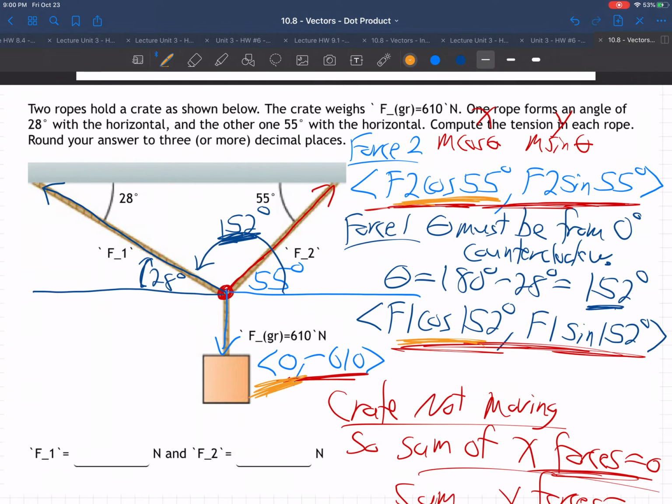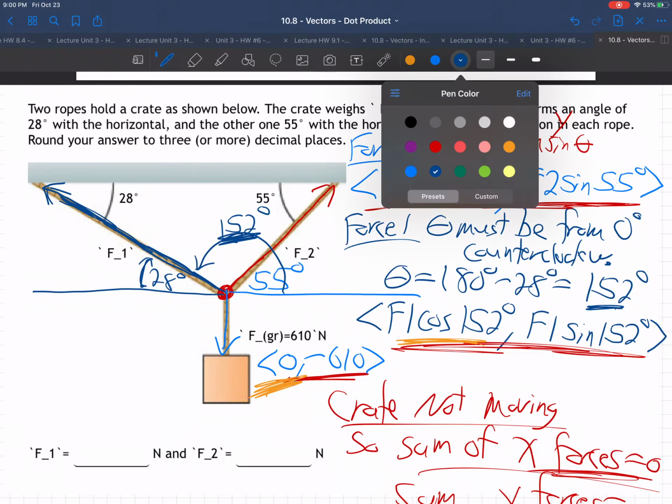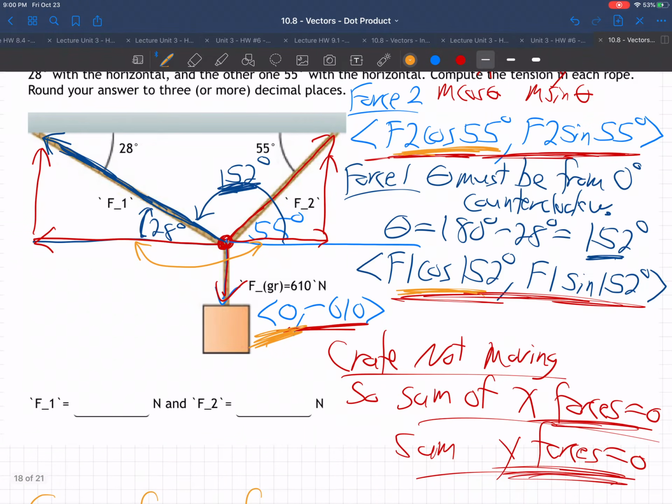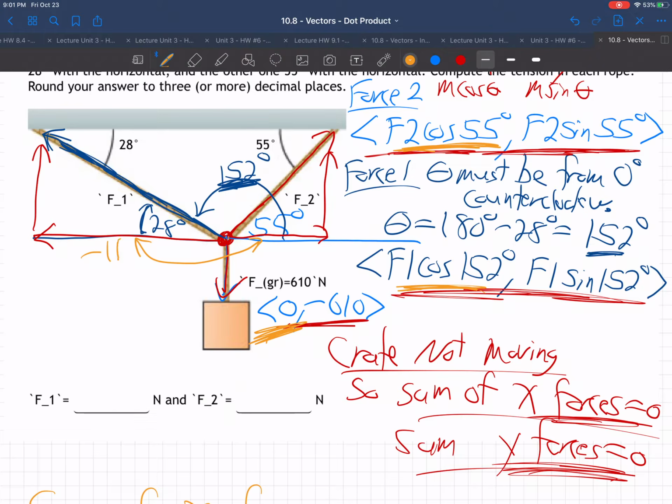Do you see that? Let me show you that on the picture. Look at this force right here, this rope. He is pulling. Can you see how he's pulling? He's pulling left and up, and the rope on the right is pulling right and up, and this thing is pulling straight down. So these two right and left pulls must be equal because the crate isn't moving anywhere. The right and left pulls have to add up to 0: this is a negative pull, and this is a positive. The negative and the positive pulls add up to be 0, don't they?